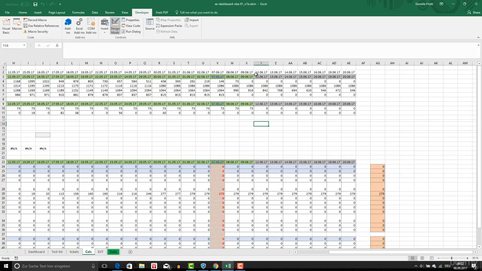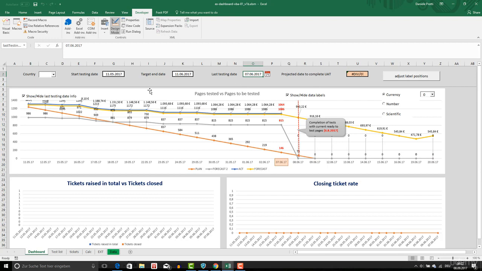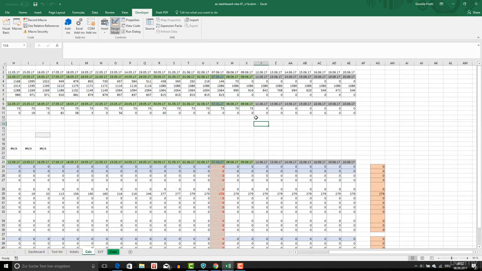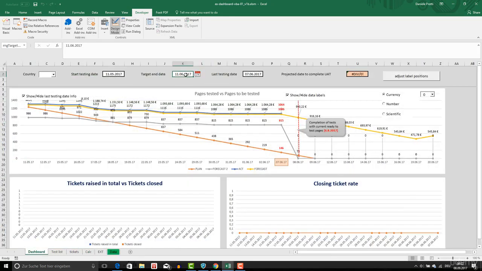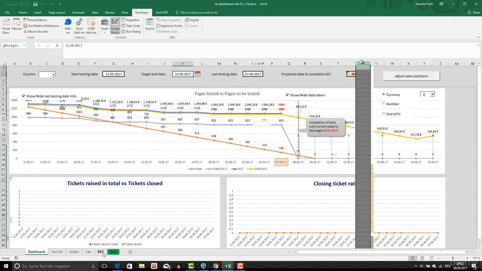Okay, now I want to make this process automatic. So when I define the target end date here, I want 5 days to be automatically displayed after this date. So the 11th of June is my last date, my target date. More than 5 days. Okay, so first of all, to do this, I'm going to do this.